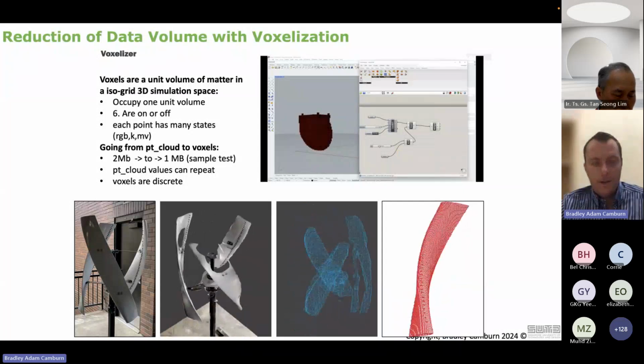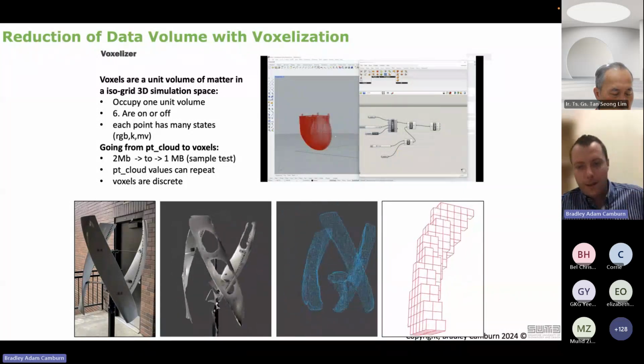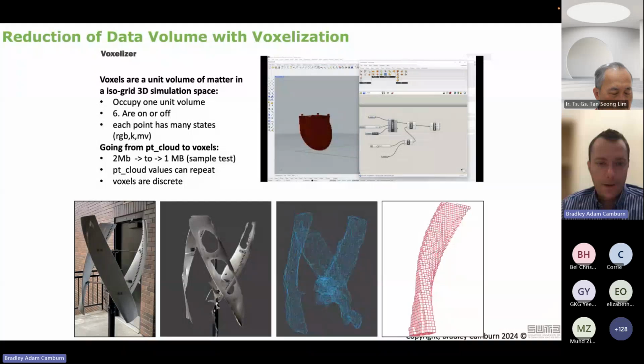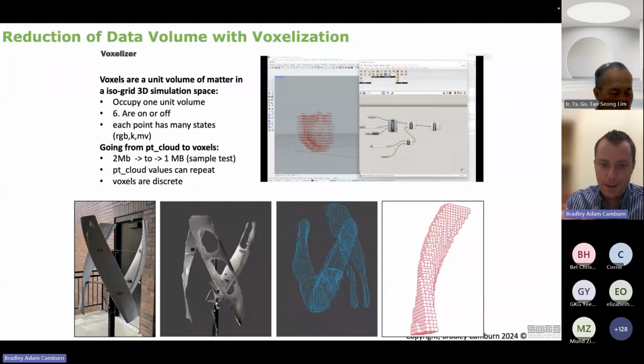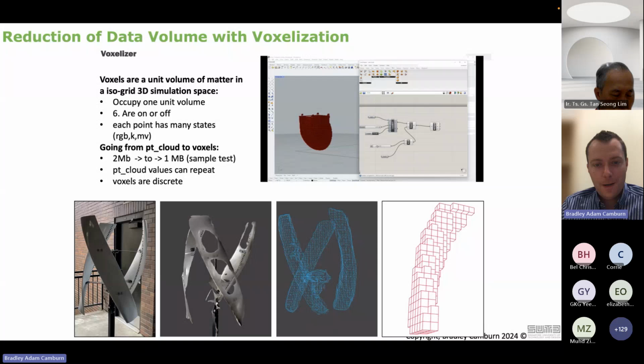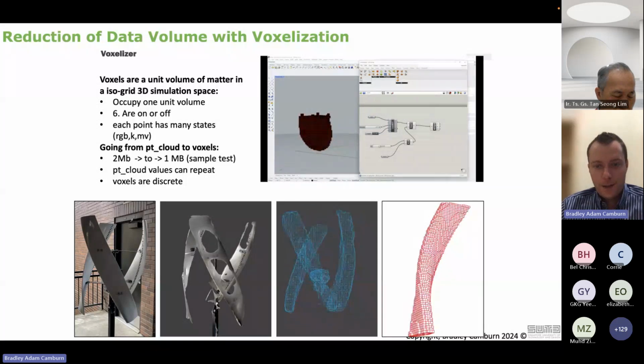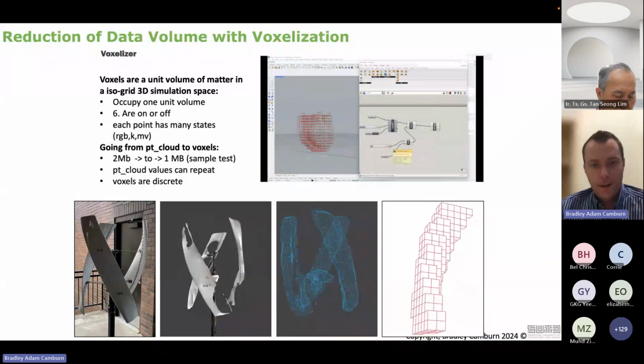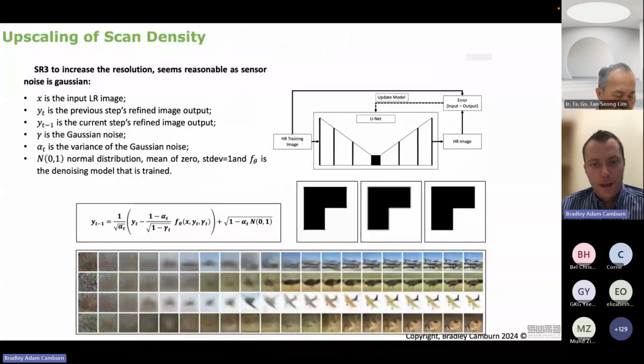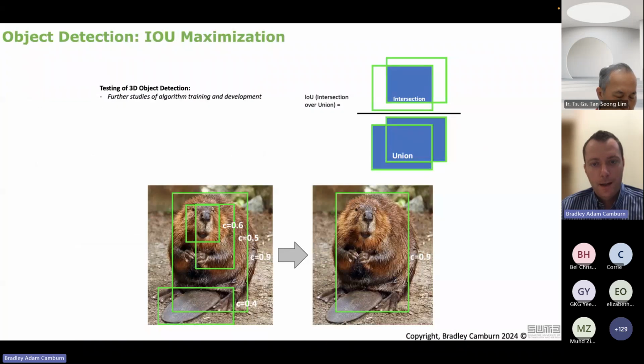And this has to be standardized using voxelization, right? So both in our training data and our synthetically generated data, you need to standardize the density. So we use a voxelization smoothing process to get standard scan and training data, which we can also upscale later. So there are methods and technologies. This is from a Google paper, so I didn't have the citation here, but you can actually degauss noise to increase the resolution, so we can downsample and upsample the data as needed.